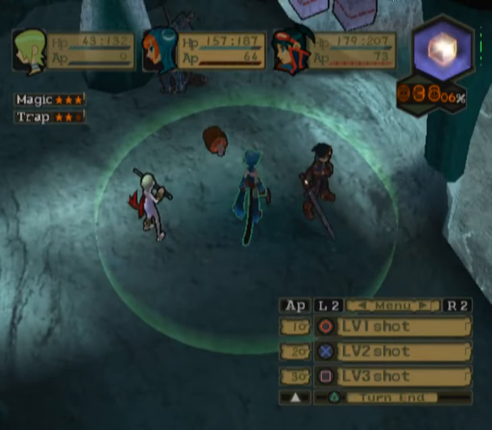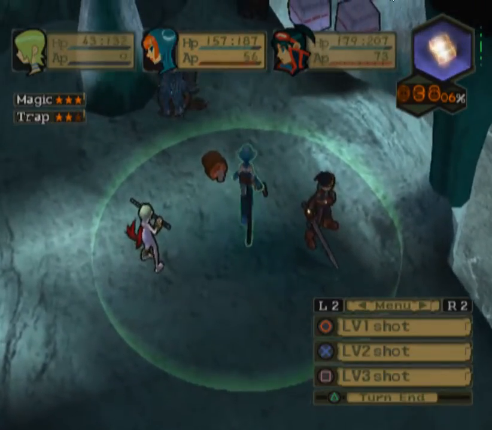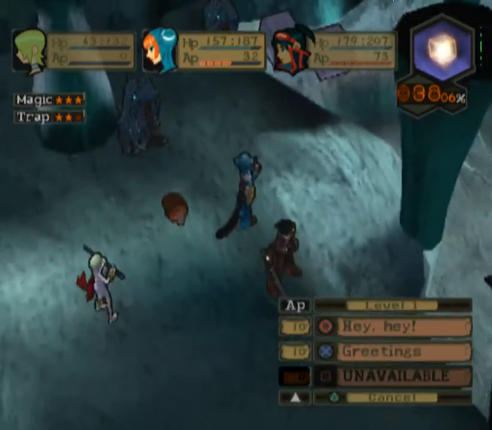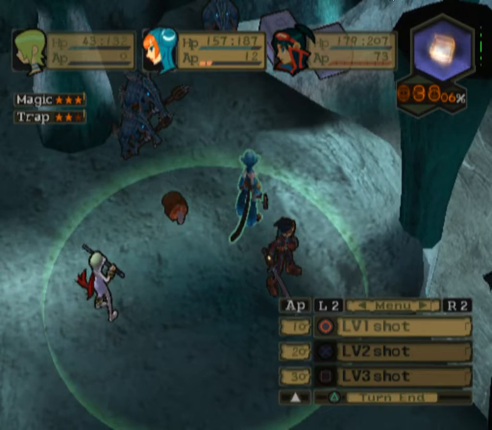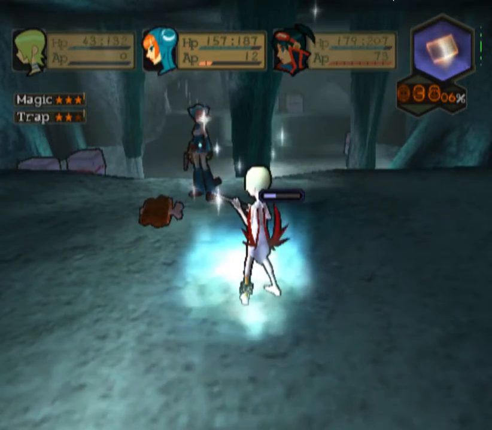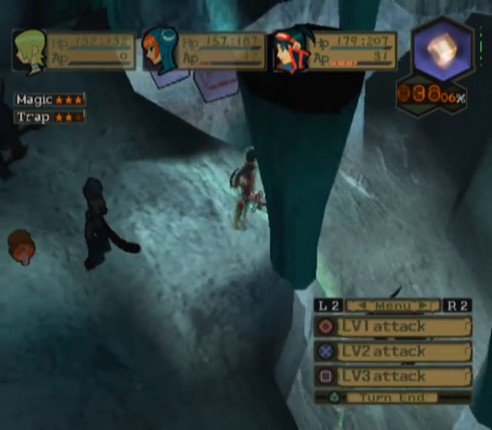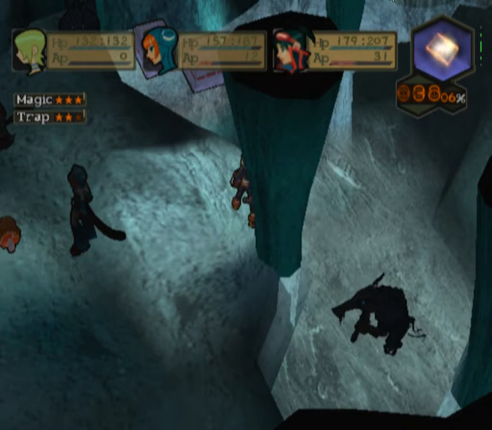Can't carry any more items. Shit. How much does blow up hit here? Can I get in better range? Alright, we need to get rid of some items out of my inventory after this. Okay, Ryu's just gonna head on down here and start going for a one-on-one fight. Now we're not gonna D-dive, that's not needed here. We're fine.